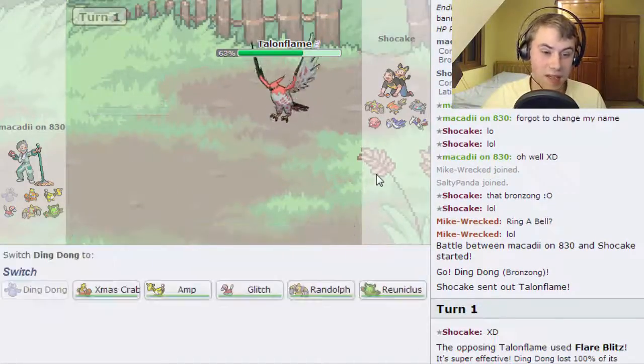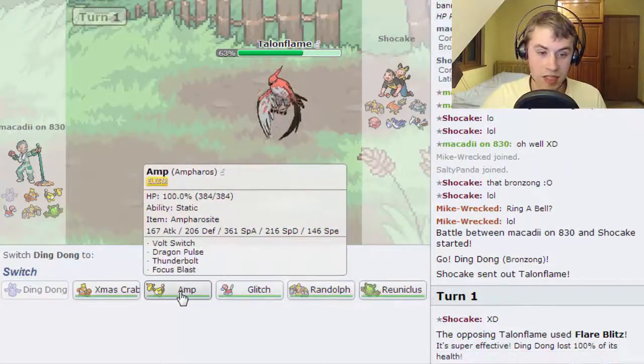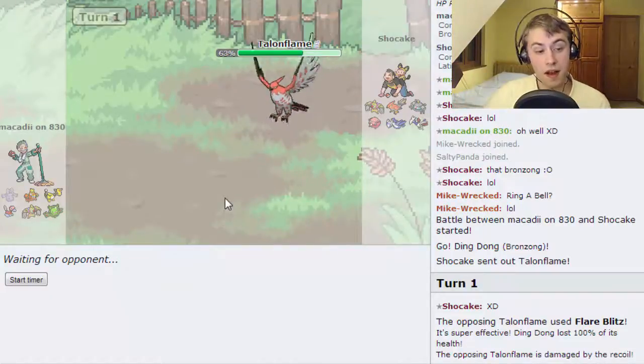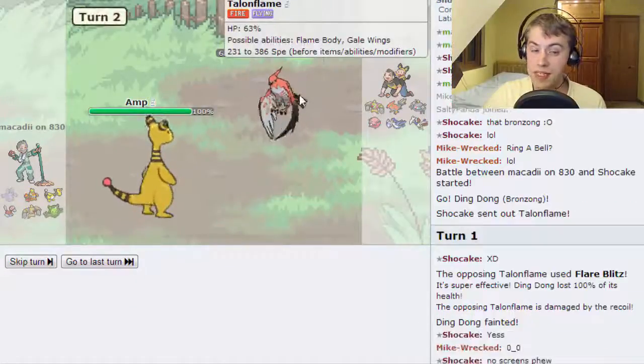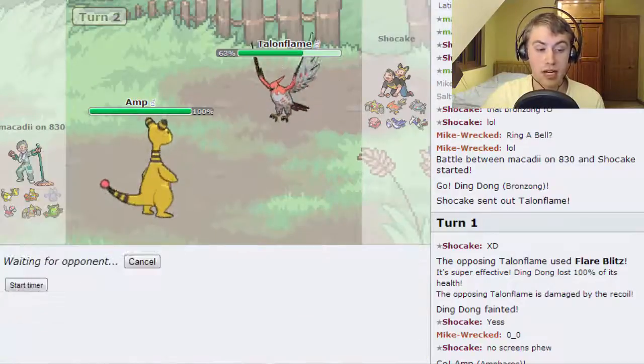Okay, I really underestimated the bulk of that. Okay, that puts me in a little bit of a tricky position. So what I'm going to do is go out to Ampharos now. As I said, I was expecting that to live it, but maybe this is Choice Band. But what I can do now is Mega Evolve and Volt Switch out from there.